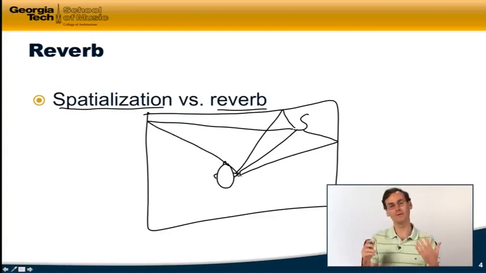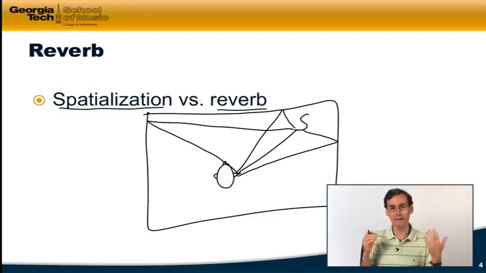If we look at the sum of all of these, each of these waves is going to arrive at our ears at a different time because they have different distances to travel. And also, each of them is going to sound a little bit different because as they bounce off of all these different surfaces in the room, some of their frequency content is going to get absorbed. Some of their energy is going to get absorbed. So their loudnesses are going to be different, and also their frequency responses may be different. And so this is what reverb is about, trying to understand how this sound behaves in space.